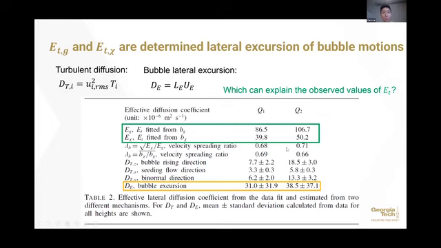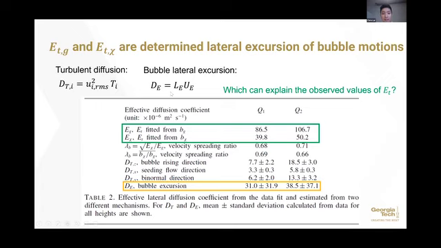Now we want to think about what could have caused this apparent diffusion coefficient. There are two possible candidates. The first one is turbulent diffusion, because the bubbles are large, and the wakes behind them are turbulent, so they could have spread by turbulent diffusion. We know that the turbulent diffusion coefficient should scale with the square of the RMS of the fluctuating velocity, times the integral time scale. So this is one candidate.